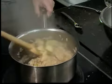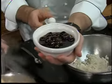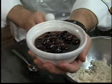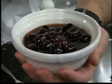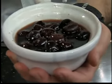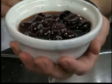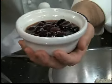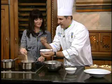And then over here, look at this. These are frozen black cherries that I found at one of the big box stores. What I did last night was take some brandy. That you were drinking? Well, no, the cherries were, and then they started talking to me. So I added a little bit of brandy and a little bit of sugar to macerate them, and just give them some flavor.